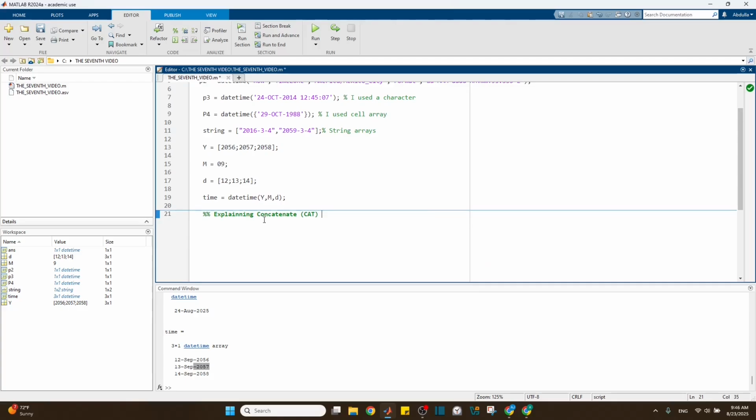Simply, it's a messenger for matrices because it joins arrays together, and it has several options. We're going to talk specifically about them, but it connects them in a very decent and organized way, and it's very helpful if you have huge data with several rows and several columns, and you want to connect them together. The cat function is a function you would use for this.